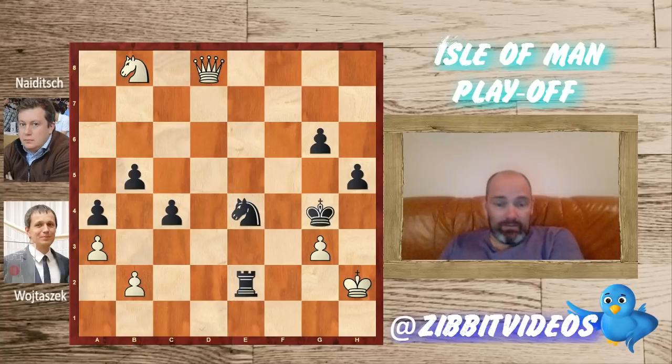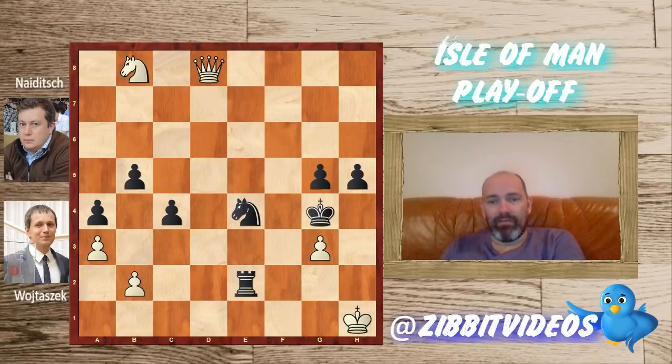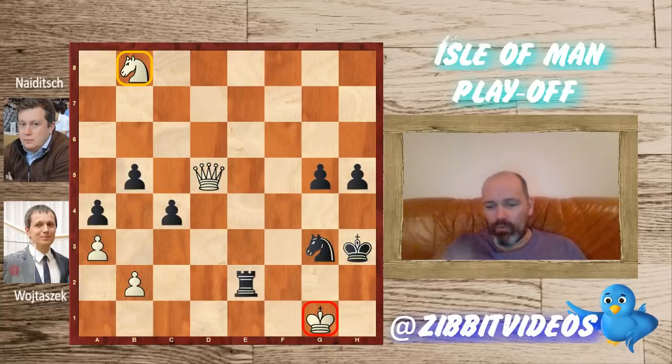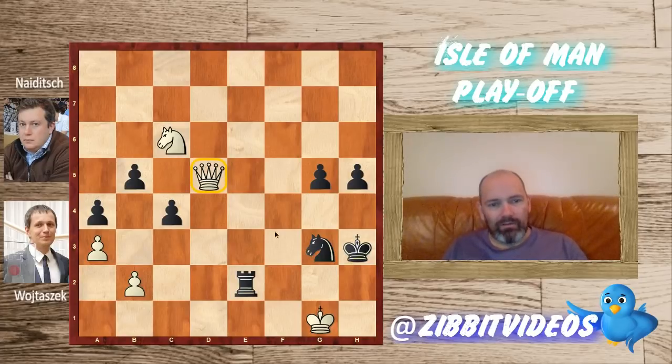And there's also a line here, instead of king to g1, which you looked at here, there's also king h1, but here you risk losing after g5. Then we take on g3, and the white king is just so bad, and the knight is so far away that black is actually winning here. There's a quick sample line, like queen c6, knight c6. The queen has to stay on d5 to cover g2, otherwise it's checkmate. So we just calmly play rook takes b2.